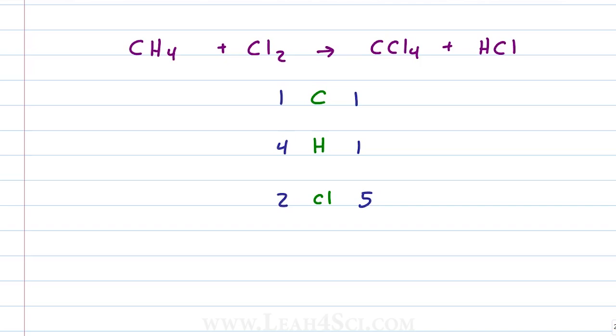Let's start with a guess and check. If I want to make chlorine in the products even, I have four in CCl4, I can just do 2HCl and that easily brings it up. 2HCl means that we now update the hydrogen on the product side to 2 and the chlorines to 4 plus 2 which is 6. We can then put a 3 in front of the Cl2 to give us 6 on the reactants as well. The problem here is that chlorine is balanced, carbon is balanced but hydrogen is not. If we have 4 on one side and 2 on the other, one side is double the other, we simply double the smaller number. So if we double the 2 to 4, then we change the 2HCl to a 4HCl. What changes as a result? 2 hydrogen goes to 4, 6 chlorine now goes to 4 from the HCl, 4 from the Cl4 to give us a total of 8 and once again we're off balance.